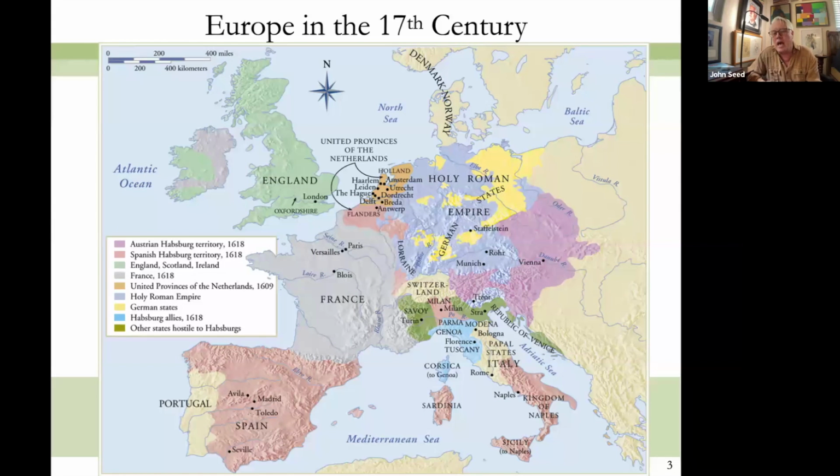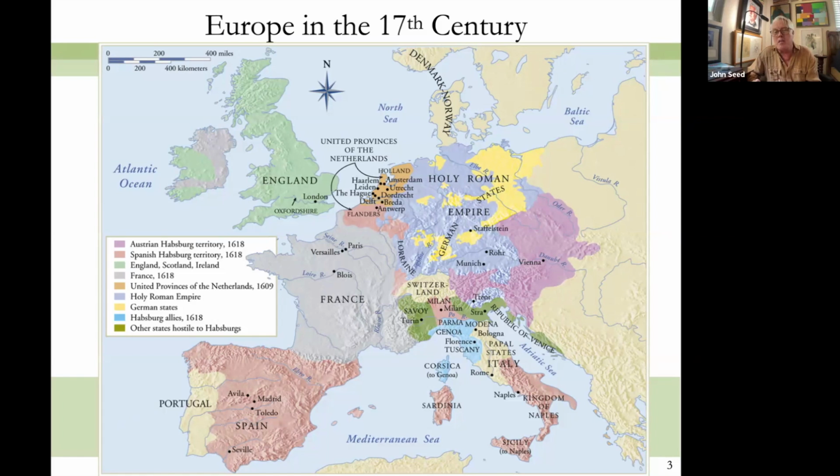The Catholic Habsburg family was still a dominant political force. You can see that they are in charge in Flanders, what we now call Belgium. And we have a participant from Belgium today, I noticed in our webinar. Also in Catholic Spain and in southern Italy. There wasn't a Germany as we know Germany today, but there was a Holy Roman Empire, which was a kind of a patchwork quilt of various states.